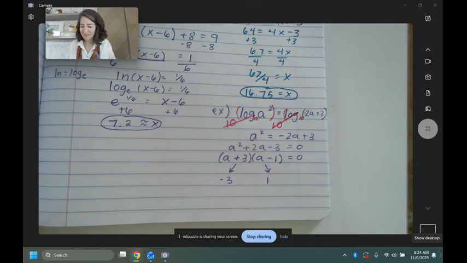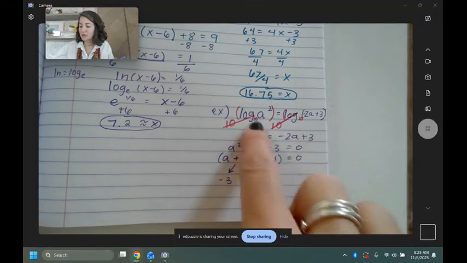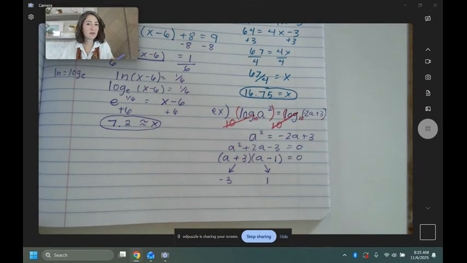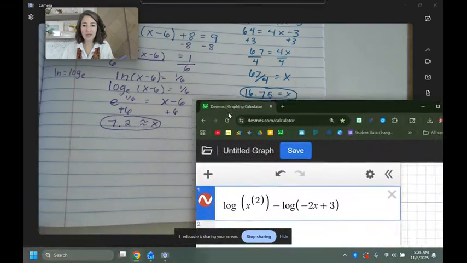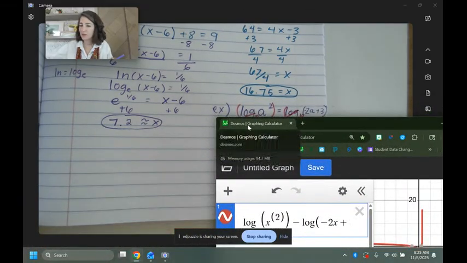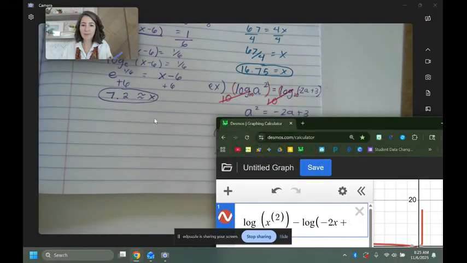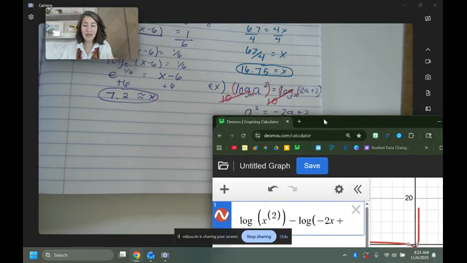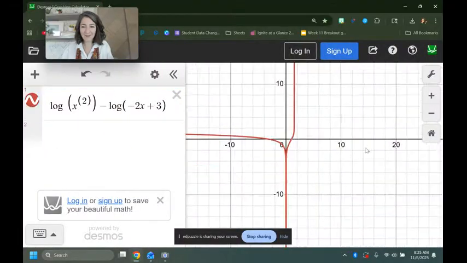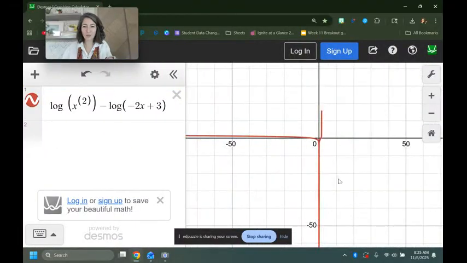Now, I was actually very curious about these answers. I wanted to take a look at it, so I did graph this one. I want to show you. It turned out really cool. Anytime you want to graph something, just get it equal to 0. So when I was typing this graph, I want you to be able to see both. There we go. I just took my original part of the equation and subtracted the other, so the whole thing's equal to 0. And look at this graph. Wild. It's a wild graph.